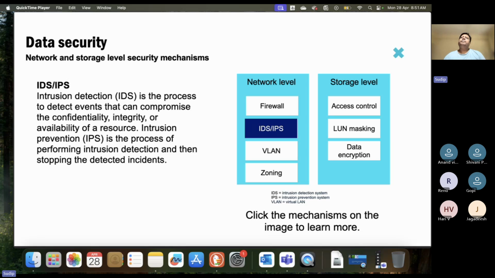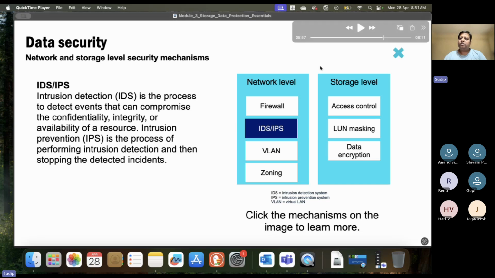Now, in some advanced systems, this functionality of IDS and IPS is there within the firewall hardware and software itself as an additional layer. Okay, and in some cases, these are implemented separately. Okay, so the firewall will be separate and the IDS IPS system will be separate. Okay, but there are systems available where both these functionalities are conjoined together in a single system. That is also there.